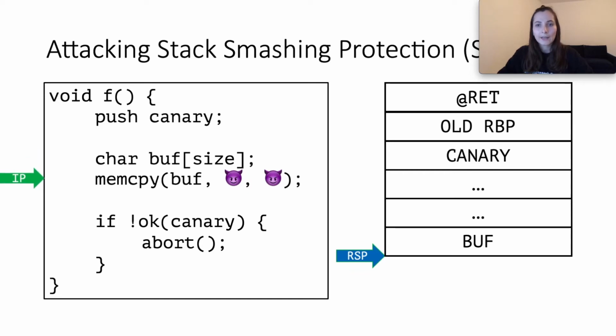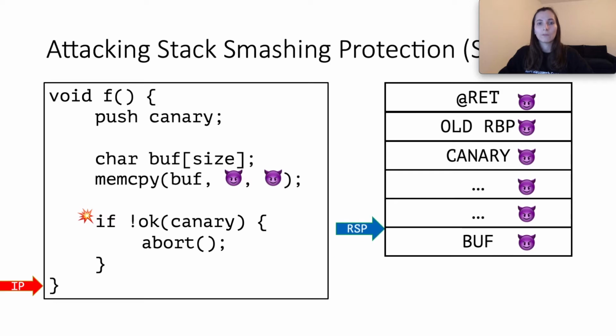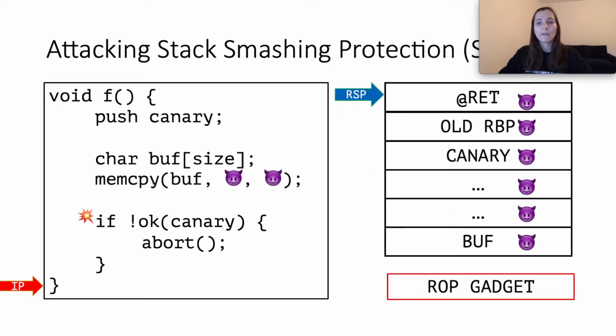By copying attacker data into the buffer without proper size checks, the stack contents are controlled by the attacker. Normally, the canary check instruction aborts the execution. But in this case, the CPU mispredicts the canary check and therefore starts executing the wrong program path speculatively. At function return, the control flow is redirected towards the ROP gadgets.